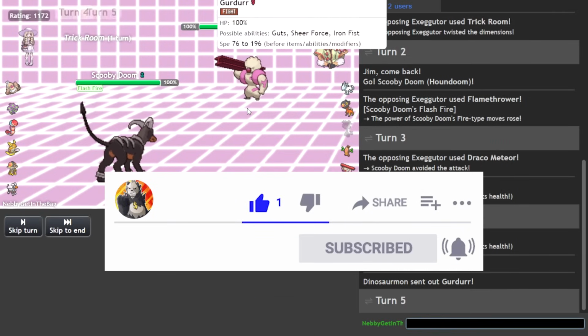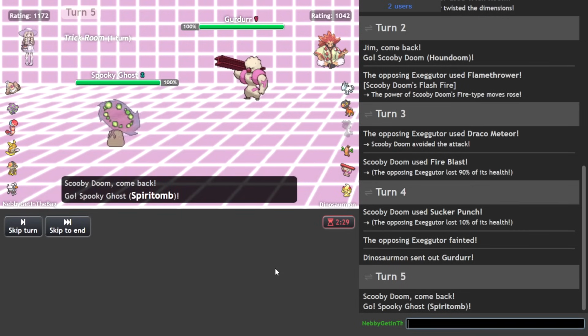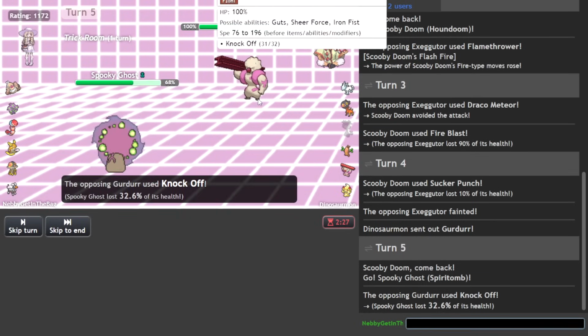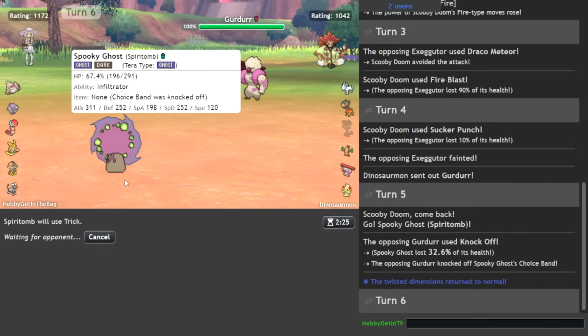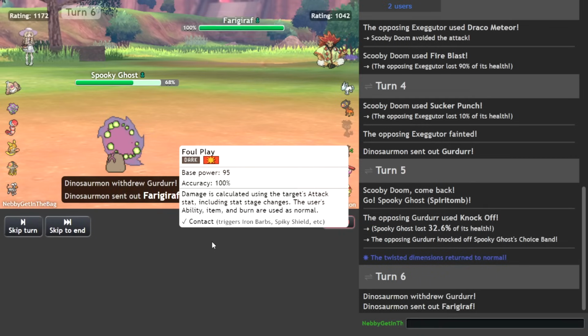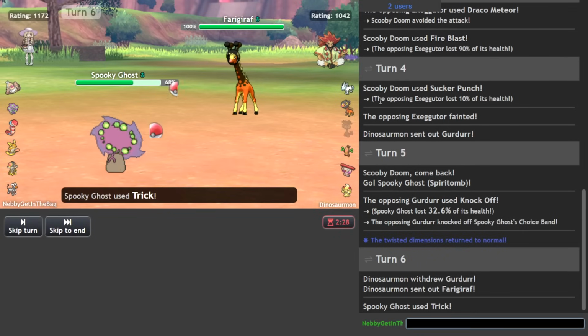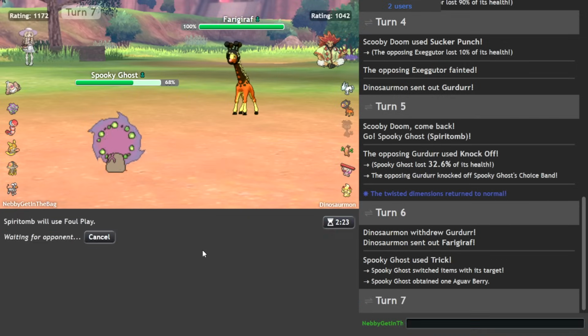Here comes Girafarig. Not something I'd deal with that well, to be honest. We'll go Spiritomb. So he knocks off. Yep, and now we can just do this just to cripple something. Yoink that item back. Alright, we got a Guava Berry. Understandable. So go for a nice little Foul Play.